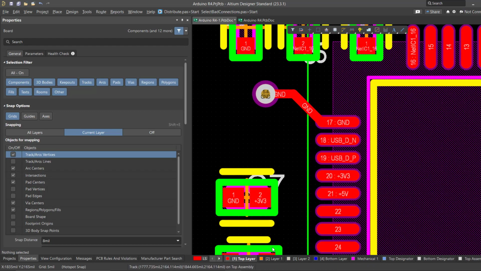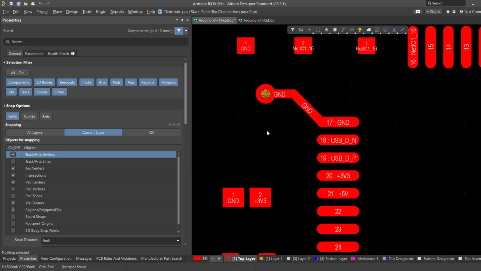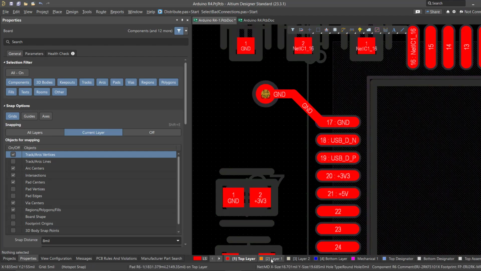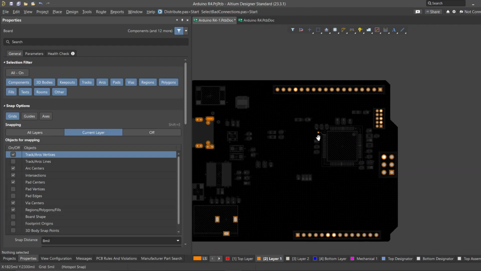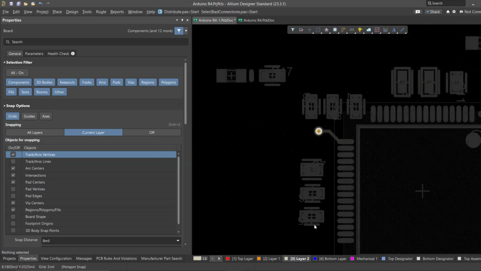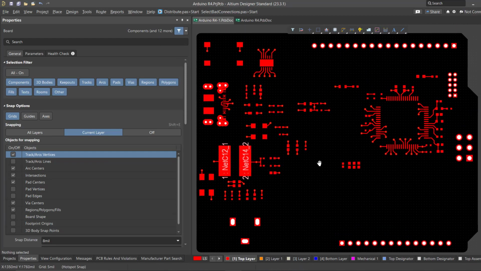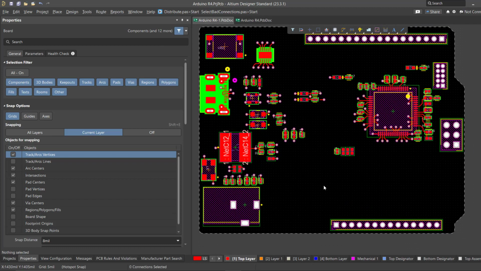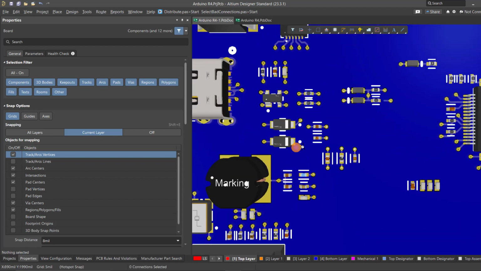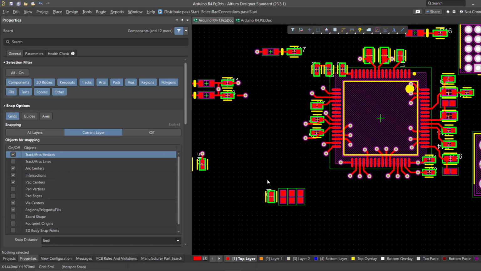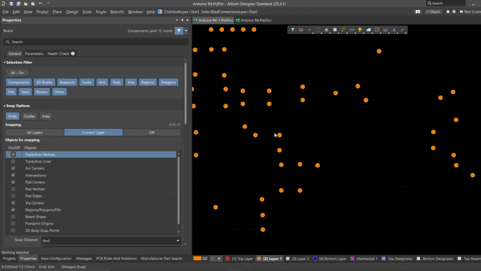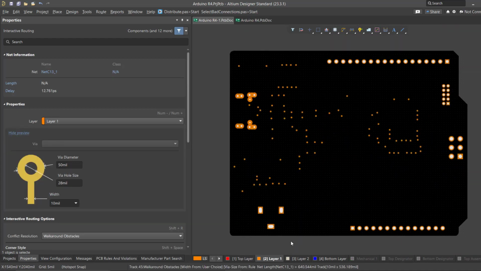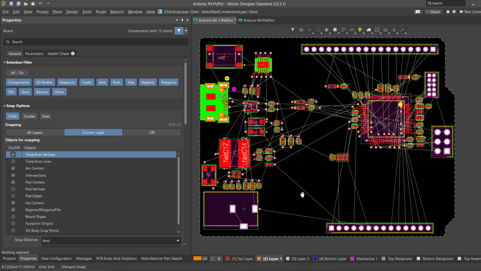Via fan-outs also allow for better thermal management as they help distribute heat across internal layers, preventing localized hotspots. Overall, incorporating via fan-out is a fundamental practice for achieving a well-optimized and reliable PCB design. After you place all the via fan-out, you can see now that these vias act as a gateway for signal to move between different layers. If we go to the internal layers, we can route freely the pad at the top layer in the mid layer.